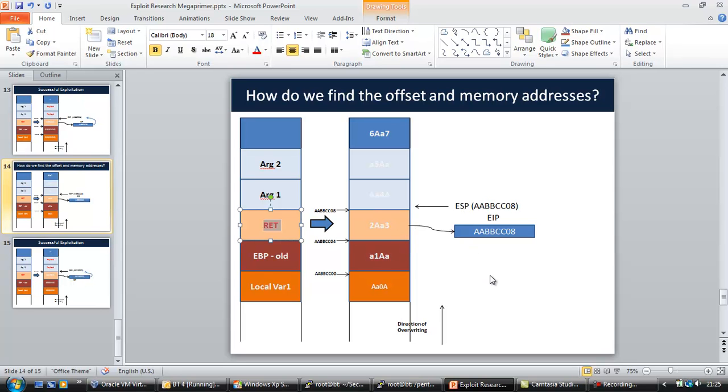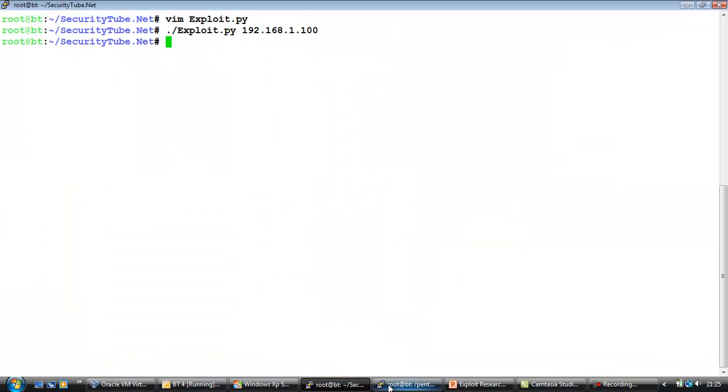So basically what we need is two things. First, we need to figure out where ESP is pointing after the function returns, and second, what is the offset within our stream of capital A's which is overwriting the return address.